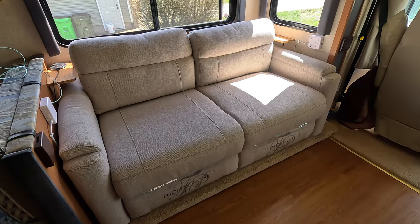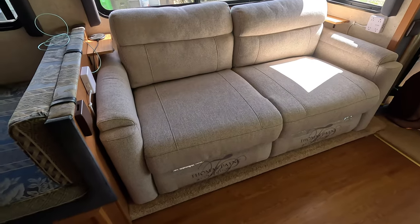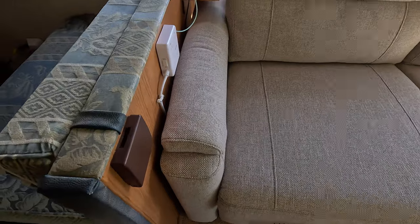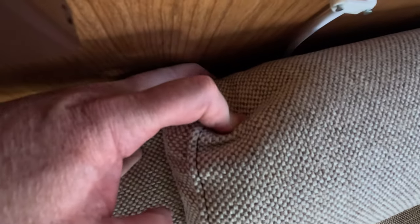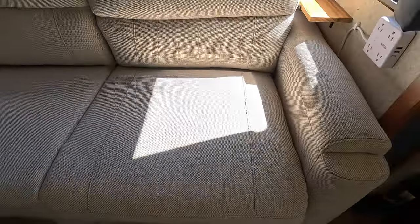Second question: exactly how wide is the sofa bed, and is there any give whatsoever? That question comes down to whether there's any give in the cushion. If you look down here — if I can get the camera in with enough light — the cushion goes right to the frame. There's no overhang whatsoever. It's pretty much straight up and down; there is no give. The wood is right behind the padding, so very little give. On this side you may be able to see it a little better — it is straight up and down, very little give.